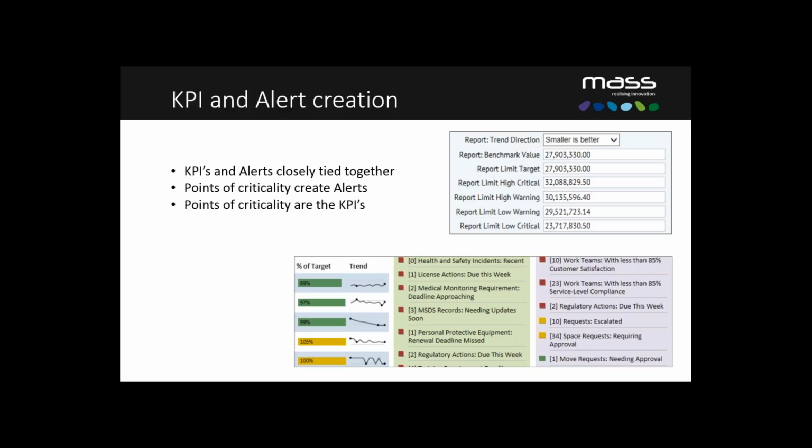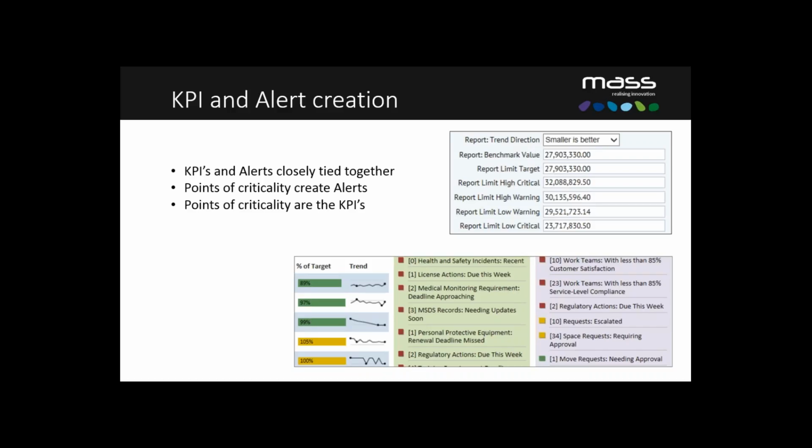Obviously, high warning and low critical are things you don't want to necessarily be hitting at times. The high critical depends on which way you want to put the trend. So you've got here smaller is better, so the smaller value is better for you. You'll find that at the report low critical, an email or alert is created and sent out saying green, everything is going great. So you can have a greater than 100% situation where everything is going fantastically.